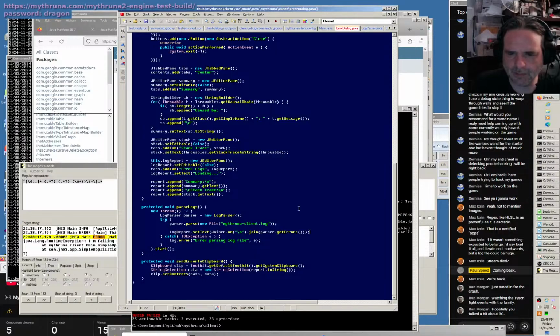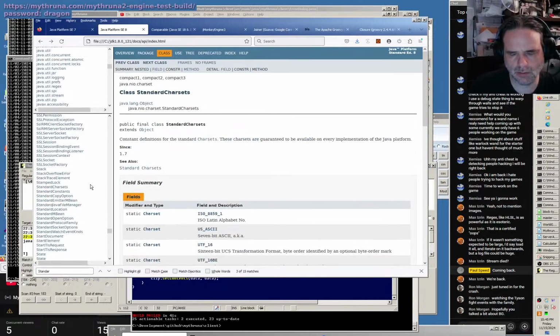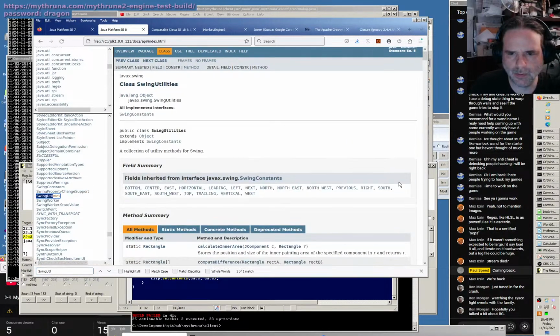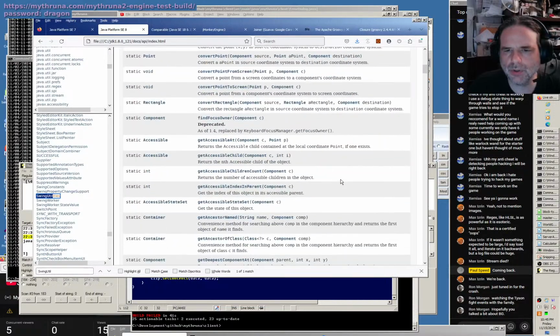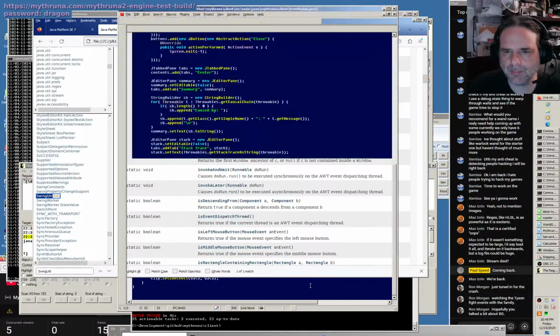And instead of setting the log report directly, we want to do a SwingUtilities.invokeLater. Yep.